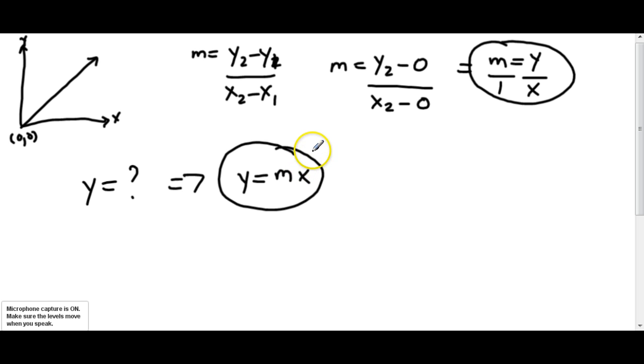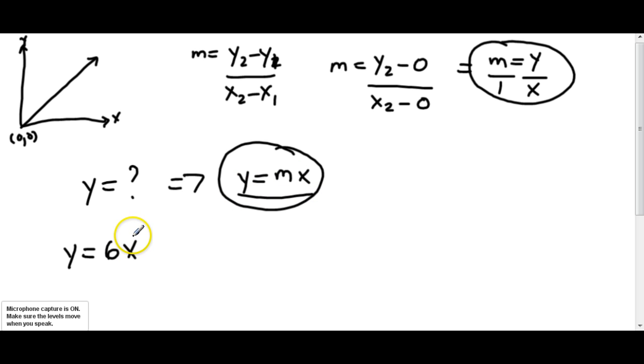Okay, so what we're going to do is take this formula and apply it to information from a table, and see if we can graph it. Okay, so supposing I had the equation y is equal to 6x. Well, we know that m always stands for the slope, so we can say that the slope of this line, just by looking at it, is 6. Because if we follow the formula here, m is 6.